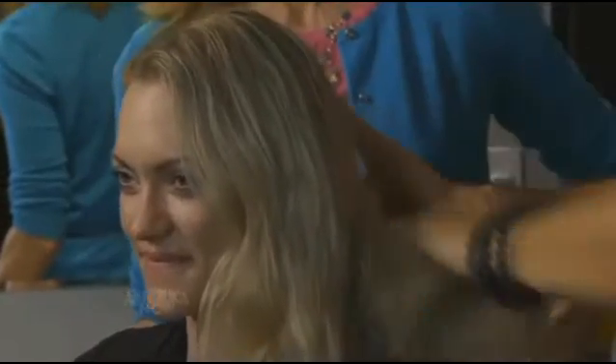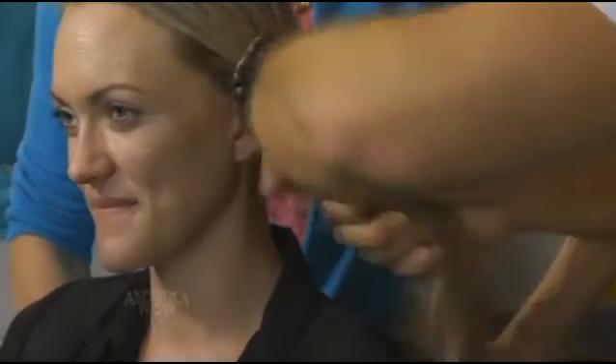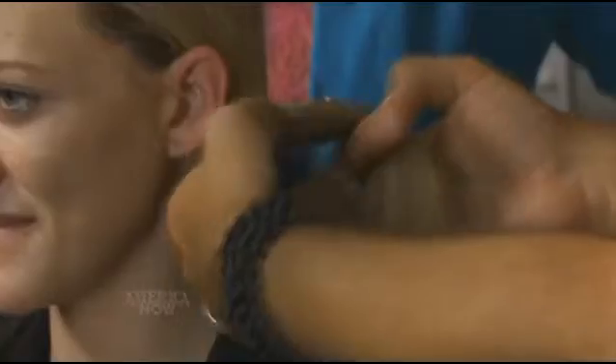I have Molly here. I'm just going to take all of her hair and just do like a low side parting. Now fishtailing, when you first start, it can feel like it's really time consuming. But all you have to do is remember that it's just two strands. So you take this and split it in two.